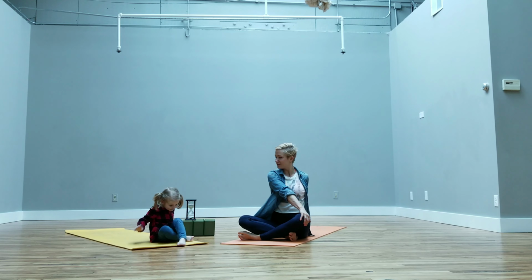Let's sit on our knees. We'll do a few side bends here. This is me and Fiona's favorite. Let's reach your right arm up into the sky and the left hand to the floor and side bend way over to the left. Great job.